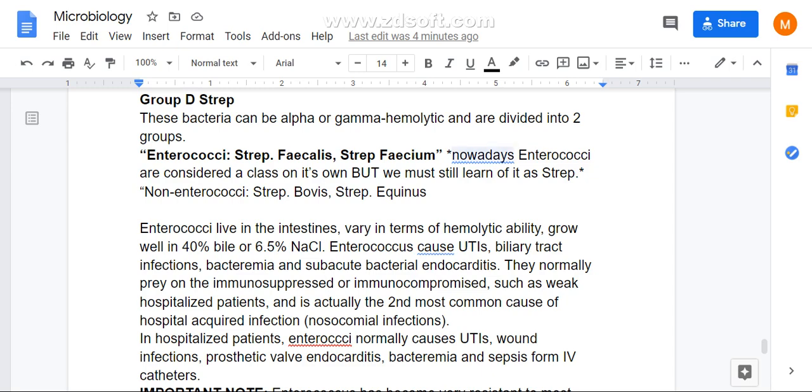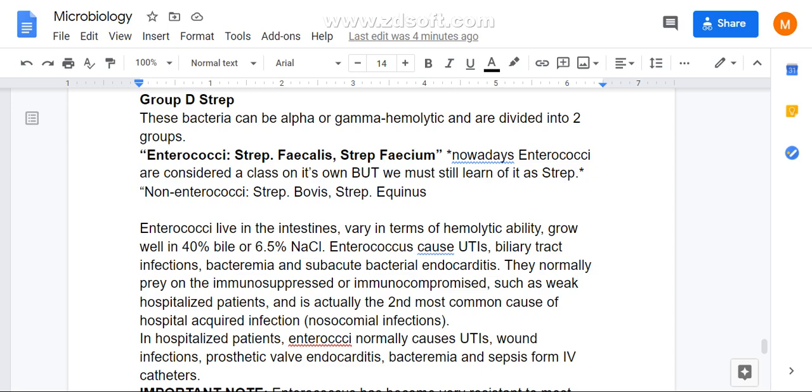One thing I want to note is that, like I said before in the bacterial genetics chapter, you have strep, enterococci, and staph. Enterococci is actually a type of strep, but it's considered a class on its own because it causes a very specific set of diseases and has a lot of drug resistance, as I'll explain. The two types of enterococci here are Strep faecalis and Strep faecium. That's pretty easy to remember, because it's in the GI tract, and you just remember feces, and that's the name of the bacteria, right?